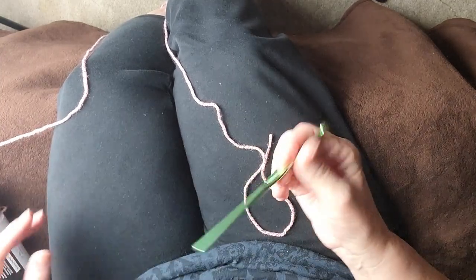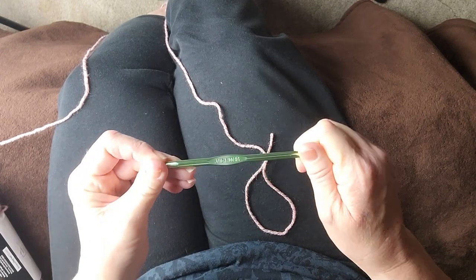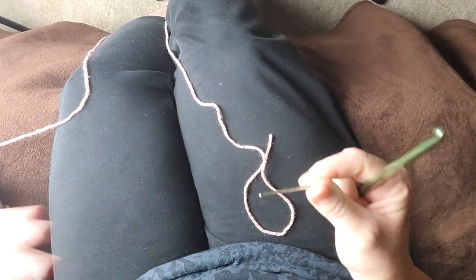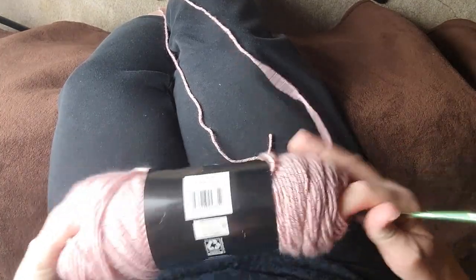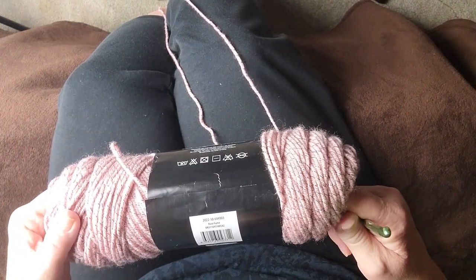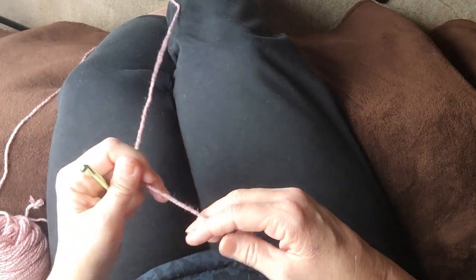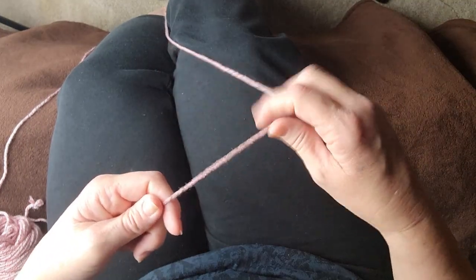All right, so first you're going to need your supplies. I'm using a J hook, 6mm. And then obviously you need your darning needle, a pair of scissors, and your yarn. Today I'm using Mainstay's Sparkle Acrylic Yarn in the colorway Rose Fume. It is a 4-weight, but you don't have to necessarily use a 4-weight. You just need to adjust how big you make it.